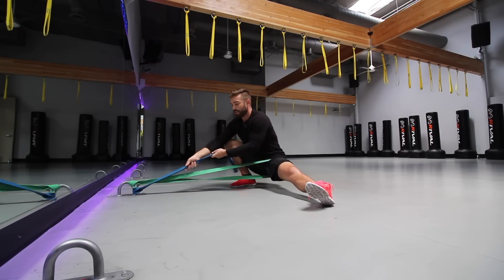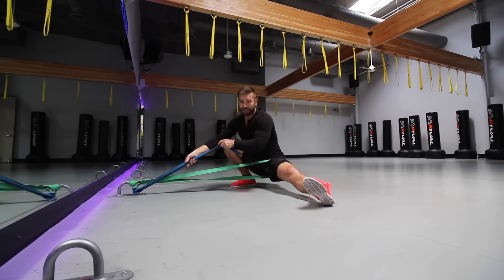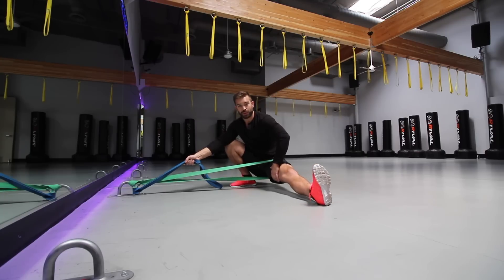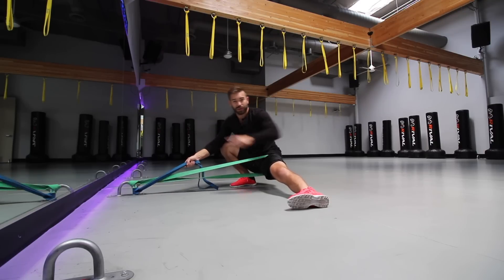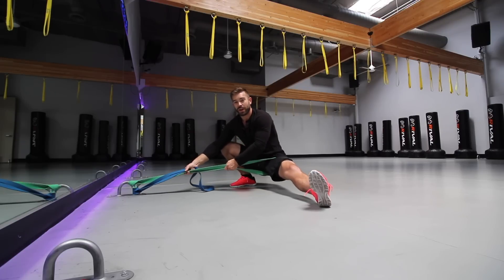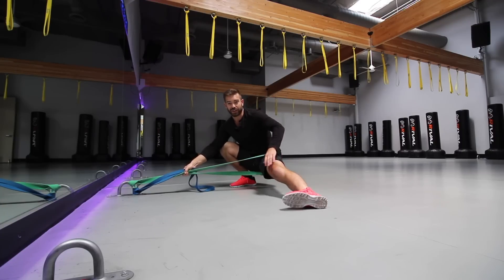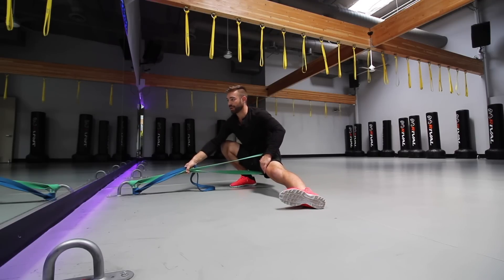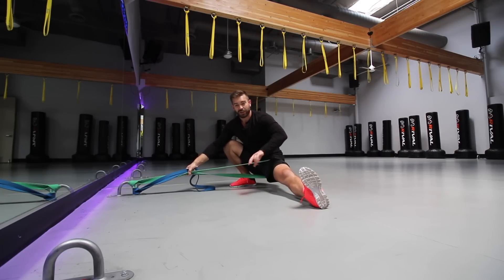A second band can add a little extra load or just provide support. If you have good ankle range of motion you might not need it, but most people will want the extra band for support. Starting position: foot dropped out, flex the quads, turn the toe up towards the ceiling, then floss back down. Let the band pull posterior to anterior — that pulls the hip capsule into a better position to mobilize. Keep the quad engaged the whole time so your knee isn't yanked to the inside. Just keep flossing back and forth. Do two to three minutes on each side.